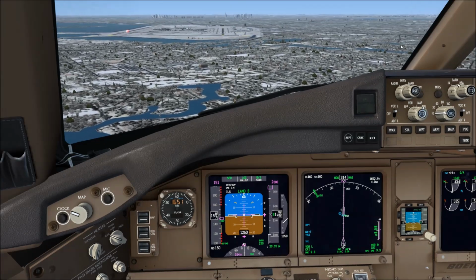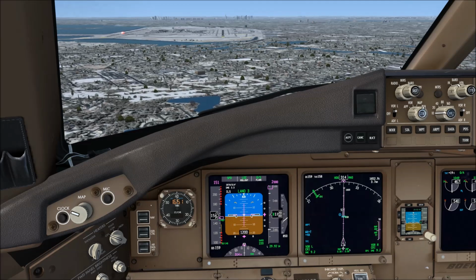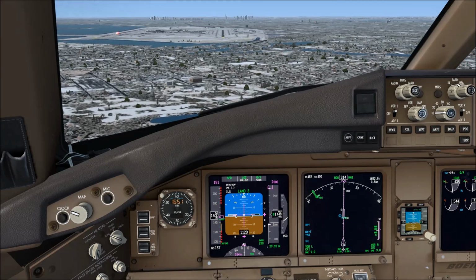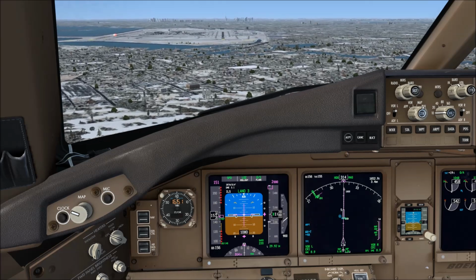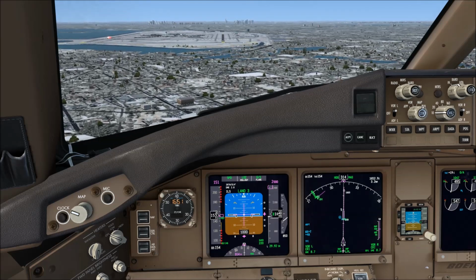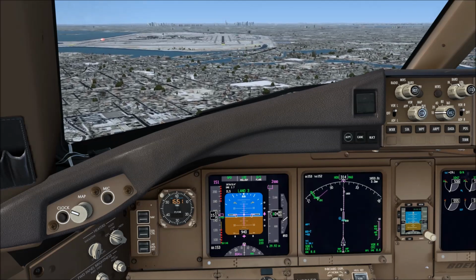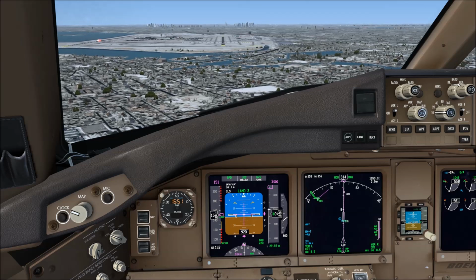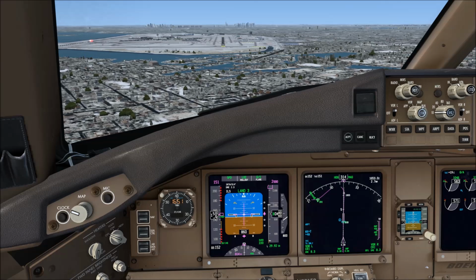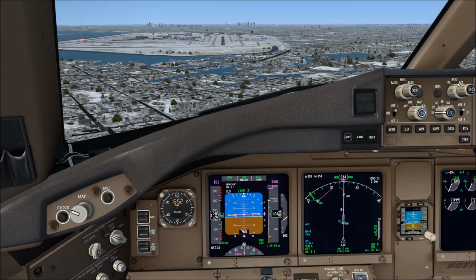The aircraft is now in a good position. It's on the localizer, on the glide slope, on the approach speed. Thrust is adequate, so we are stabilized at 1000 feet, and we can continue the approach. 1000. So at this stage all we are trying to do is make sure that all the stabilization parameters remain intact, and we fly nicely to the runway for a good landing.